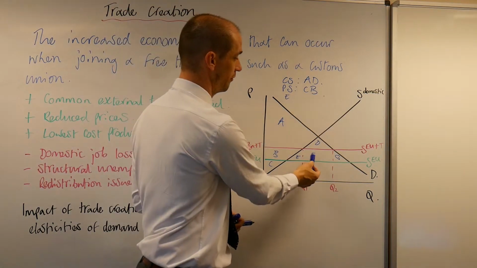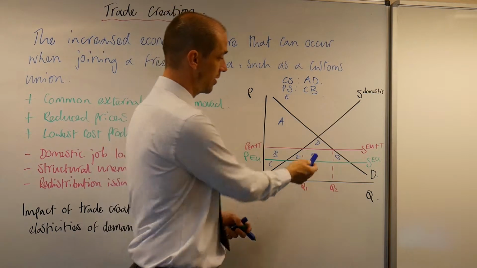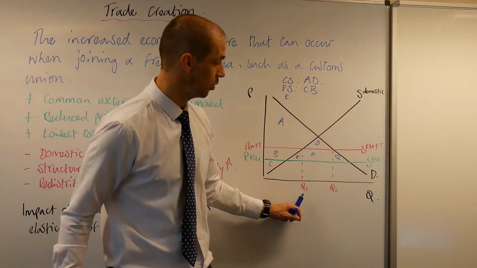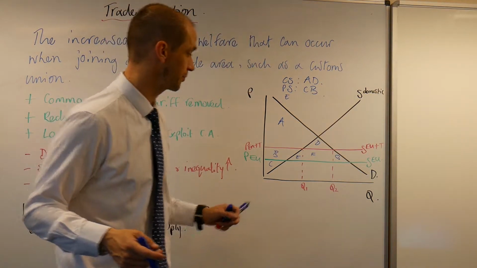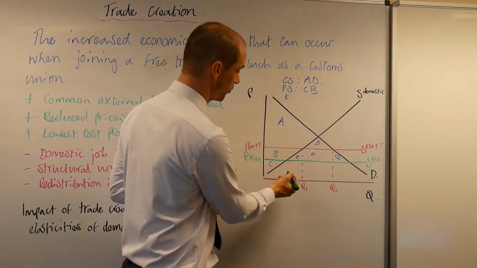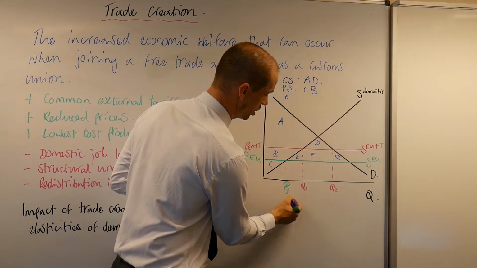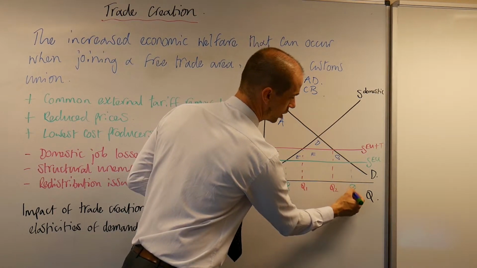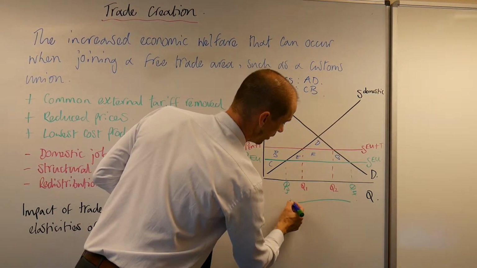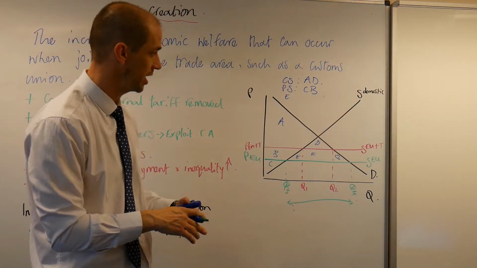Now, we can also see that for the customs union area, there is an area of tariff revenue, and that would be reflected by area F. And in this scenario, between Q1 and Q2, we have imports taking place from Q1 through to Q2. So let's now consider the removal of that tariff upon joining the customs union. Let's put down Q3 here, and let's now put down Q4 here. What we can now see is that the actual level of imports will increase. There is going to be an increased level of imports here as well.